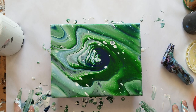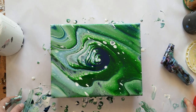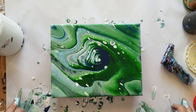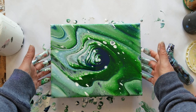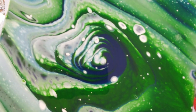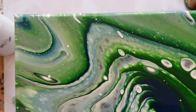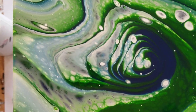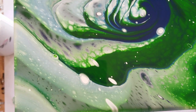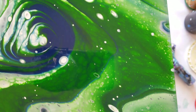Well, if it does bring up any, I will come back and show you before it dries, but if it doesn't, we're gonna have to just leave it to dry and enjoy the glory of it. Let me just bring it up to you to show you what we do have. It's funky and pretty though. I like it. Vibrant green.